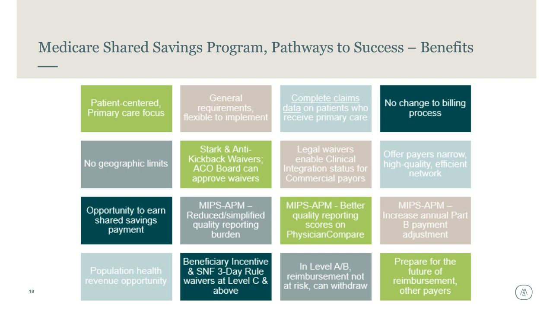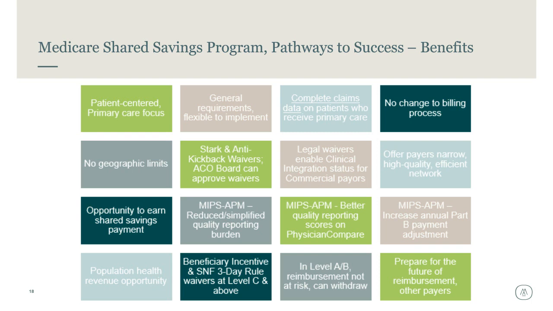You can achieve clinically integrated status for negotiating with commercial payers. The OIG has determined that just by the nature of being in the MSSP, that qualifies for that status. And it's a way to form that narrow, high-quality, highly efficient network. Of course, you have the opportunity to earn a shared savings payment.